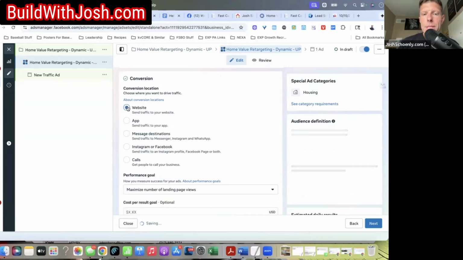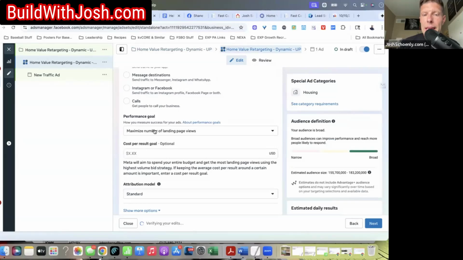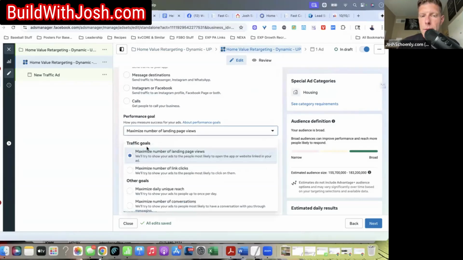I'm going to select website, and I'm going to leave it at maximize number of landing page views. Okay. And here's why I do that. It says, we'll try to show your ads to the people most likely to open the app or website linked in your ad, versus maximize number of link clicks.